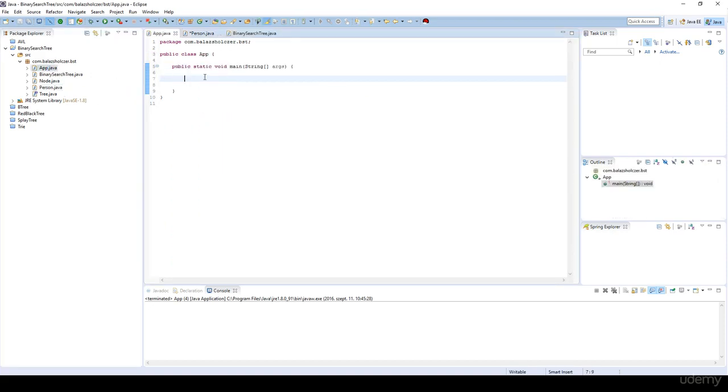Okay, so let's see a concrete example. So we have this person tree, binary search tree is equal to a new binary search tree. I would like to insert, for example, a new person with the name Adam and the age 27. I'm going to insert some others more.